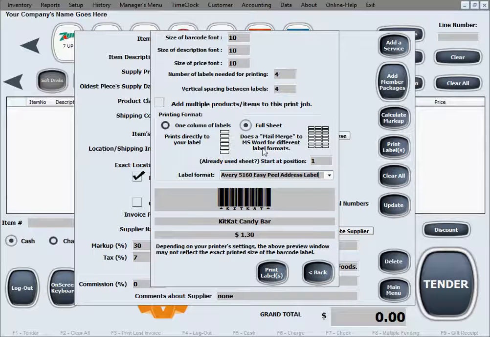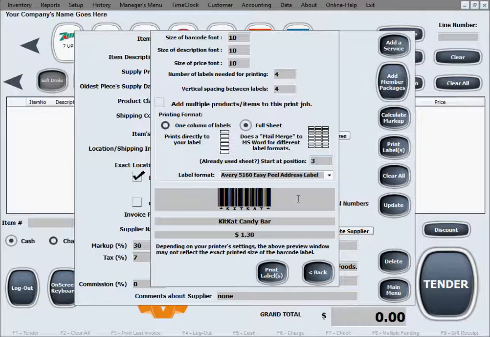Now, under the full sheet or the one column of labels, you can have a situation where, if you go to the store and you buy your sheets of labels, you may have used the first two, let's say, from a previous printing job, and that's where you ended. So now you don't want to throw away the whole sheet, you want to keep on using it, so you want to start printing at the third position. If you need to start printing at the third position and not necessarily at the first, then you use this option that says already used sheet, start at position 3 in this case instead of 1. So it's going to start printing right there at position 3.